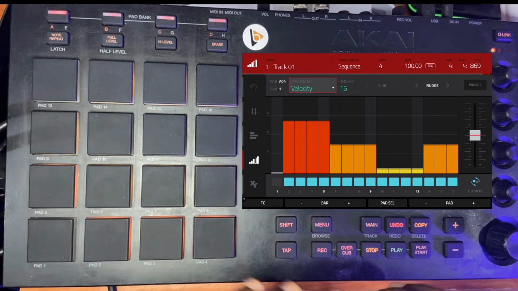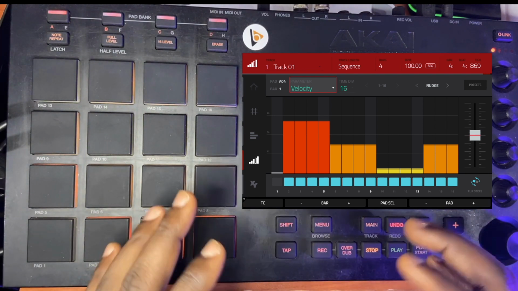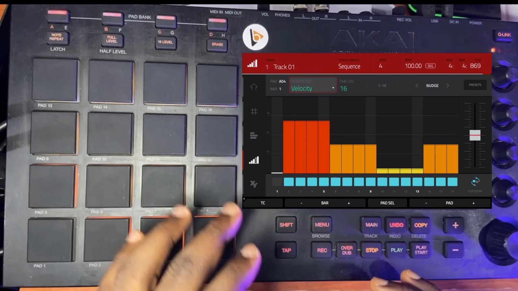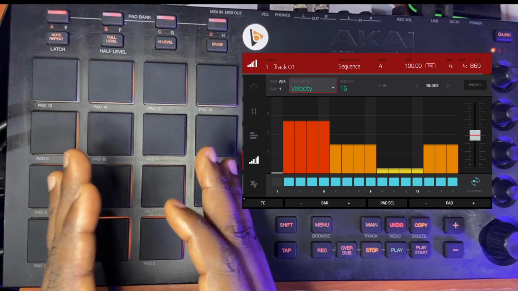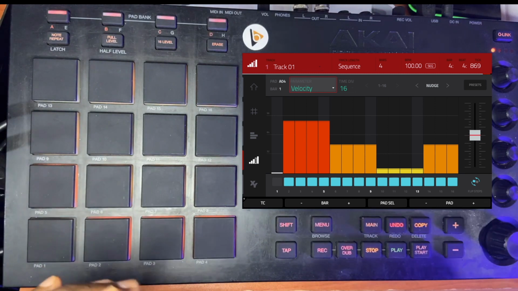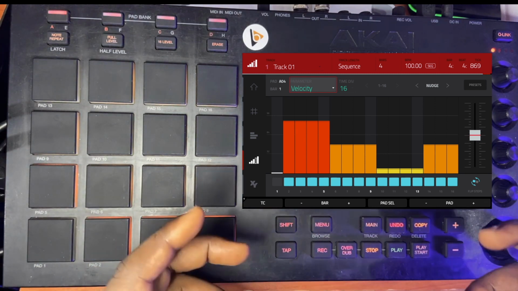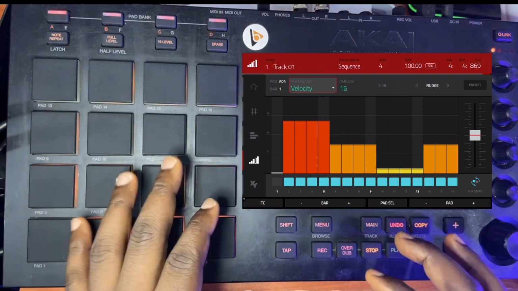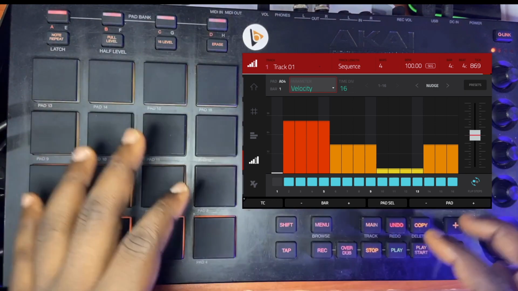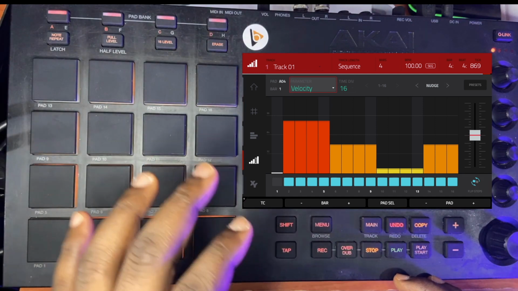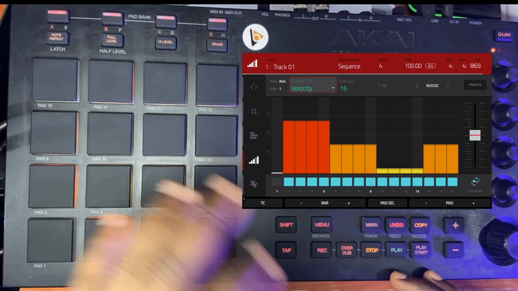But like I said, I'm not going to waste your time teaching you how to make the beat per se. We already have a beat. We just want to use the step sequencer to fine tune the hat. And like I said, this process is applicable. All you need to do is learn how to work this out. Then by the time you get a hang of it, you can apply it to any of your own workflow, to any beat you're making, and you'll see the outcome is superb and awesome.